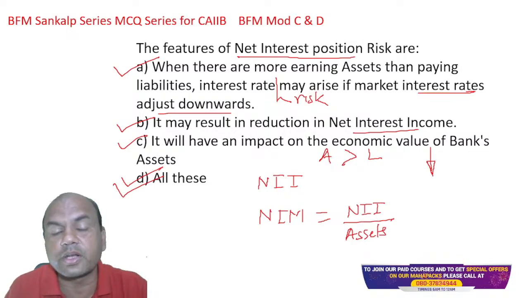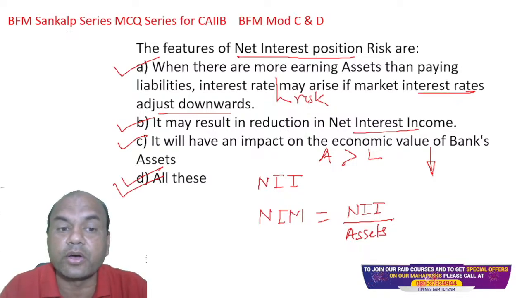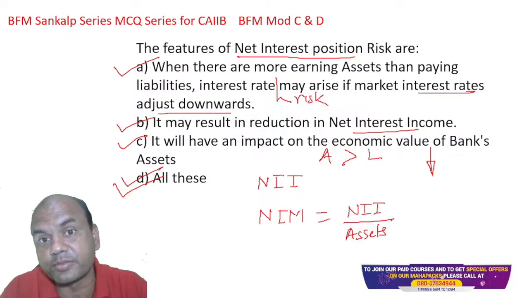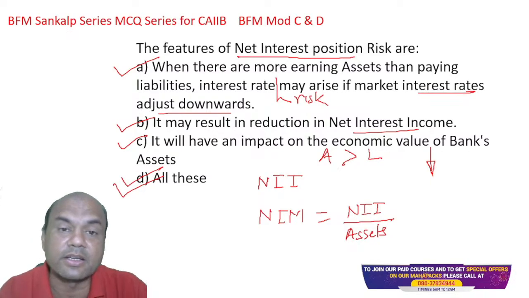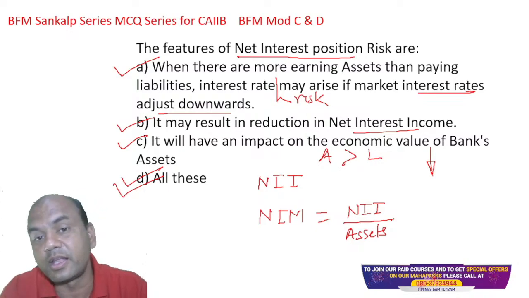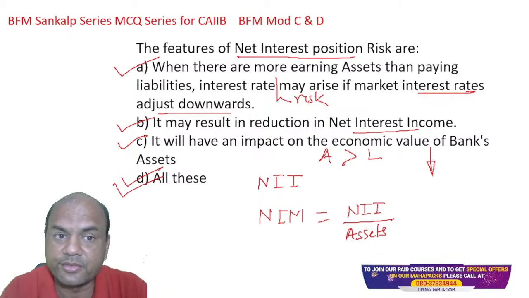How many of you got this correct? Type in the comment section. If you got this right, be true to yourself, because in the exam I won't be there. It's you who will be answering it. So be true to yourself. How many of you got this correct? D. Type yes. Correct. Got it?